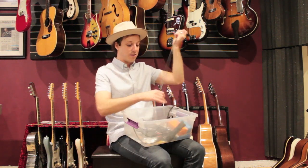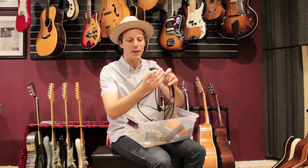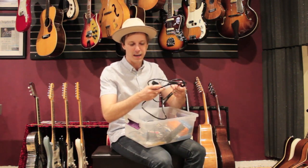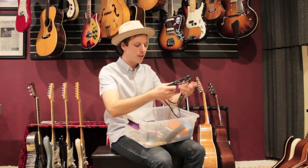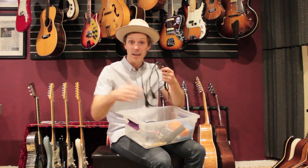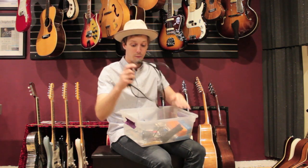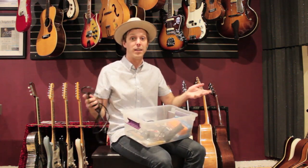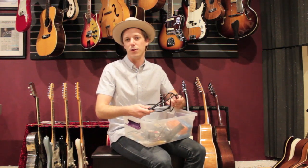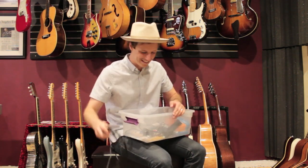Another really good one is just a standard power cable. I forget what it's called, you can look it up online, but it's the three-prong for an amp or pedal board or whatever. And try and get them longer; this one isn't that long. I actually do have another extension cord that I keep in here that I took out, but I need to put it back. So that's another really good thing to have in here, an extension cord. And I like black ones, just because if they're going on stage, the big orange one doesn't look as cool.